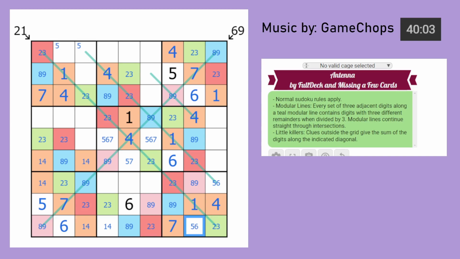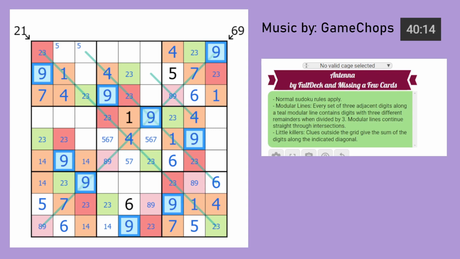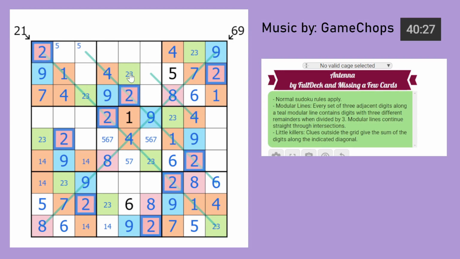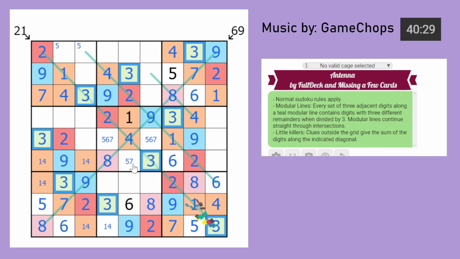Actually, this 6 sees that cell. So that's 5. That's 6, which helps because that is 0 mod 3, which means all of these are now 0 mod 3, so they're all just 9. Which means that all of these are just 8. Okay. I think we are somewhat getting there. So if this is 9, if this is 0 mod 3, this must be 2 mod 3. So those are all just 2s. So those are all just 3s. Hey, 3 in the corner.